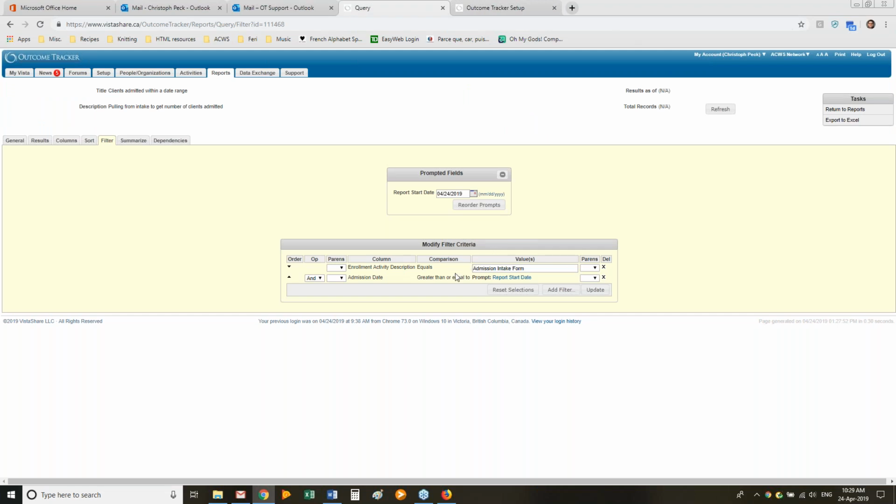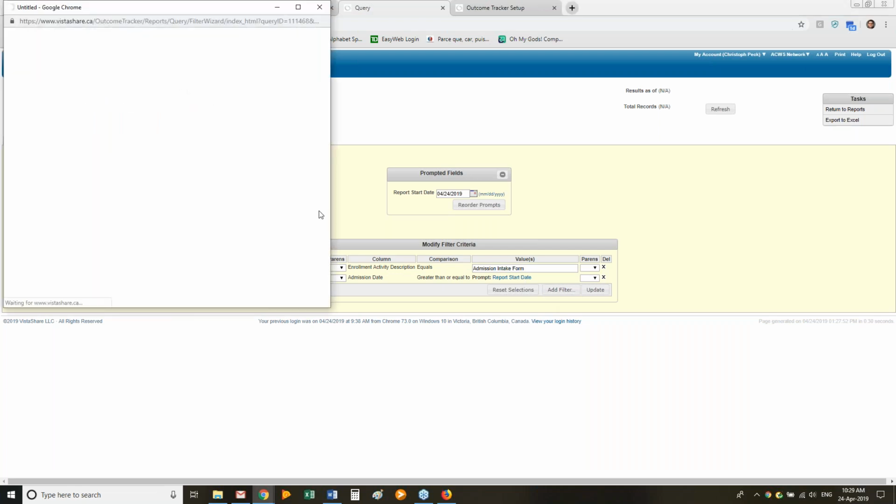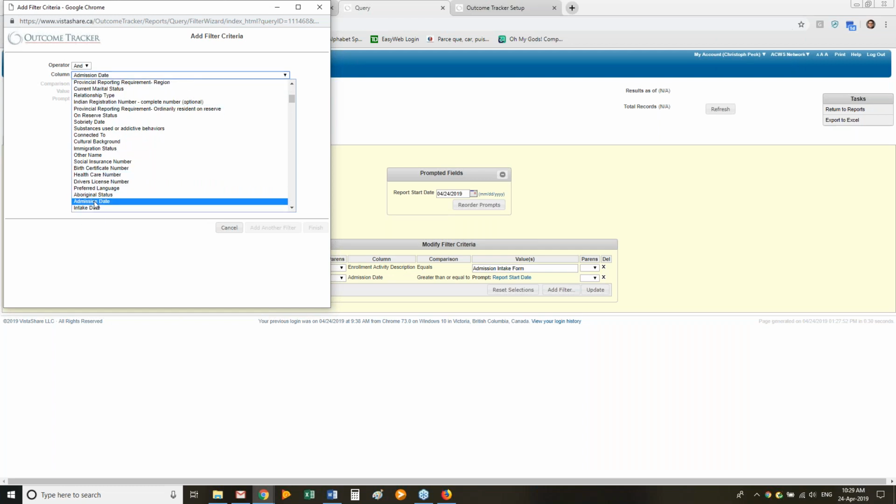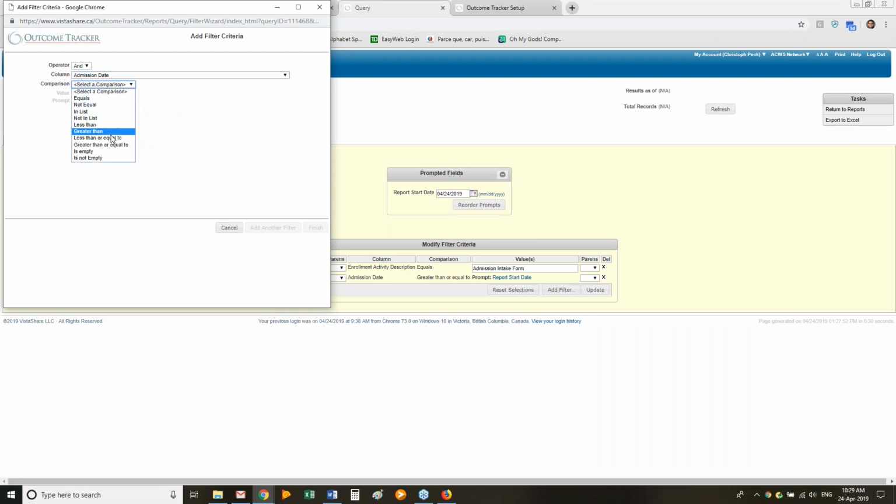Okay, so we have our first admission date filter. Now we want to add another filter on the admission date. Here it is, admission date. This time we want it less than or equal to. Like I was saying earlier, it's kind of like bookends. We want it to be greater than or equal to, and then less than or equal to.